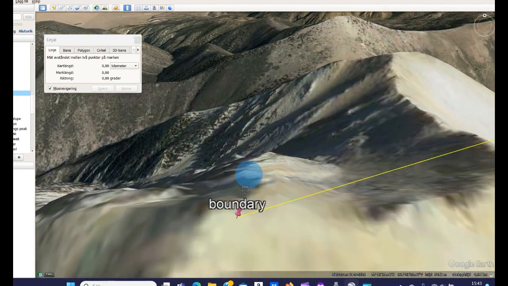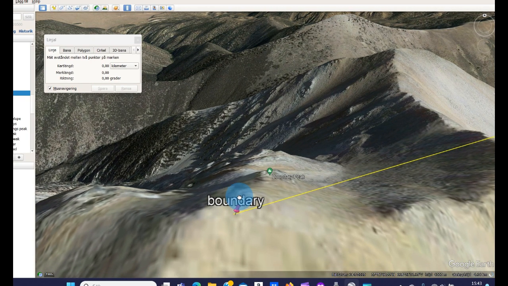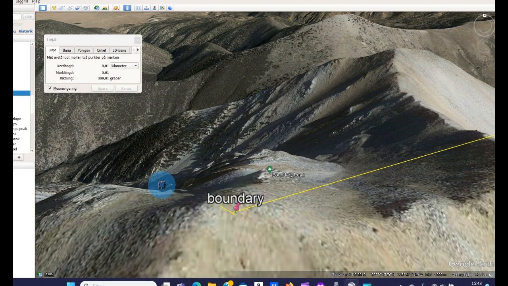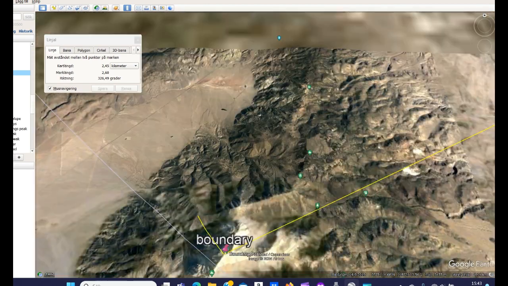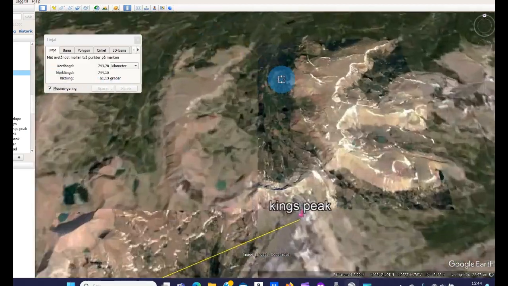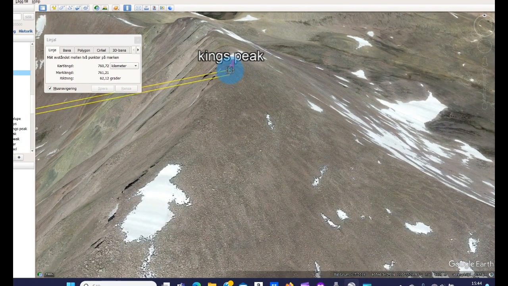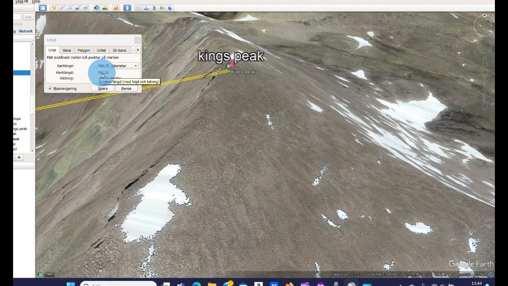Boundary Peak, and here we have the very peak of it. Just a second here. So from here then, Boundary Peak to Kings Peak. And the kilometer value that we have here, we'll divide it in half, and then we get the mile distance in the other distance. So let's say that here we have, let's say the average here, 761 divided in half. That's 380.5. This number divided in half.